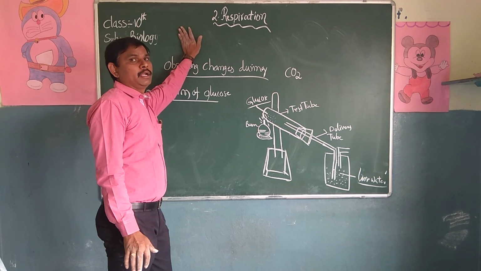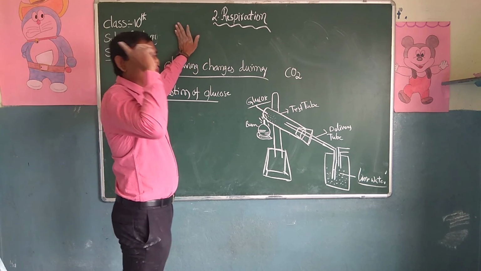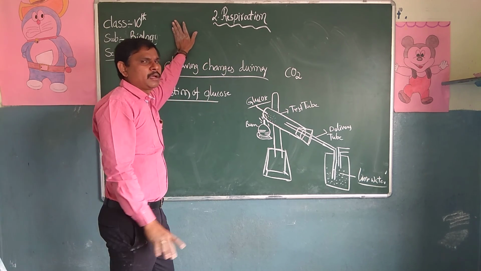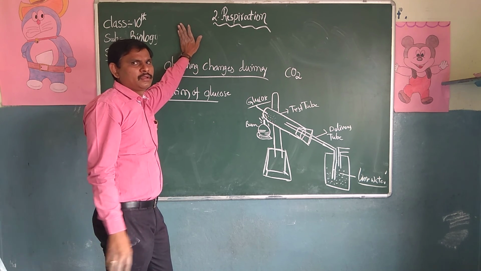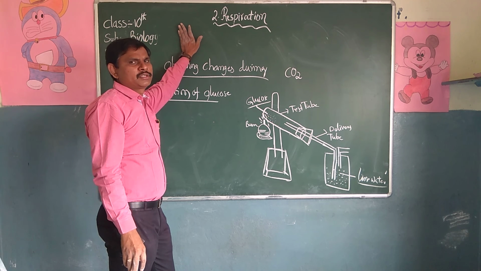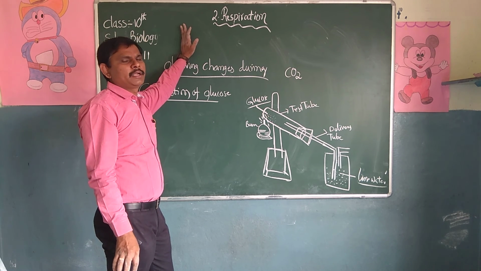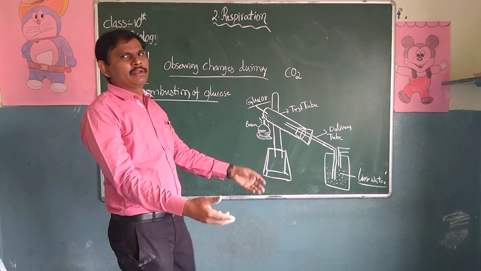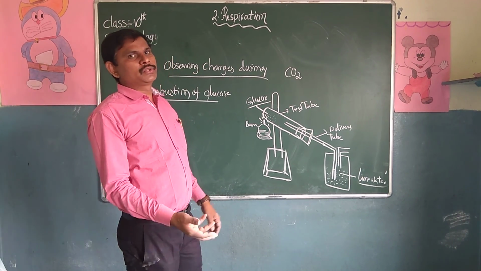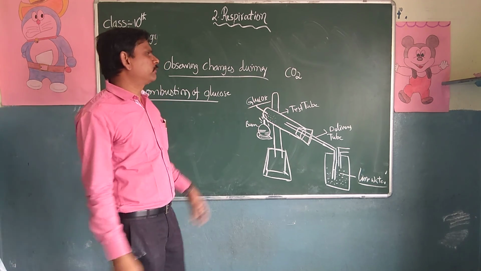some experiment with yeast. At least they will ask a 1 mark question from the experiment of the yeast. This yeast we can see in fruits and vegetables also. This yeast experiment is very important for 4 marks. Or else they will give the diagram and ask for the labels. So observations and precautions are very important for 4 marks.